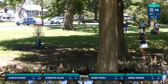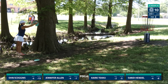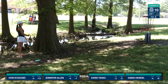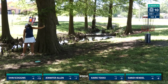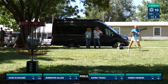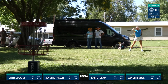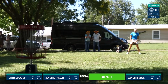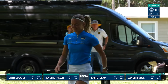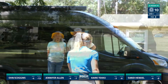Everybody with a putt? Yeah, I have this little bitty branch in front of me. I'm like, man, if I touch this little tiny branch, is it going to do anything? So I was kind of afraid to get it really high up. But, you know, sometimes you take one leaf and it falls down, and other times you go through an entire tree and it doesn't do anything to your disc. You never know. But I know that putt is in the basket. Death putt. Nice little downhill putt that probably circles edge. I don't know. It's pretty far.